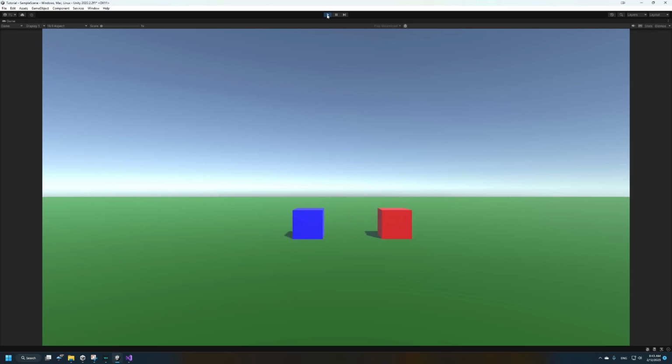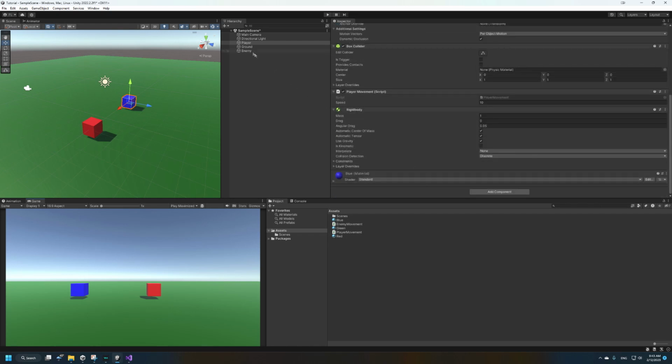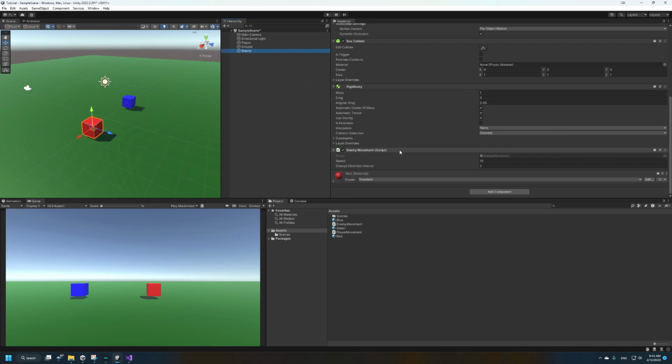And herein lies one of the caveats to using ChatGPT. Since we're using natural language to write code, you sometimes need to be very specific about what you want it to make. It's technically doing exactly what you asked. The enemy is indeed moving every few seconds, but it's only moving like a few pixels. Okay, so let's go back to ChatGPT.